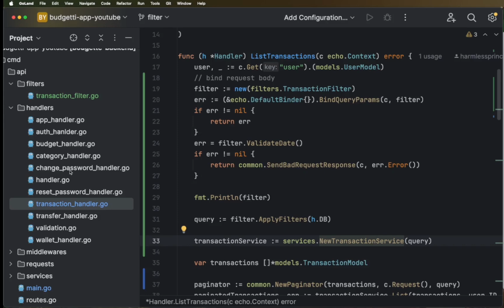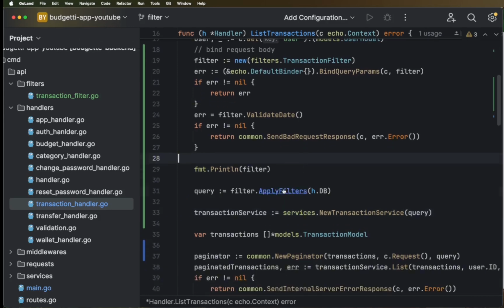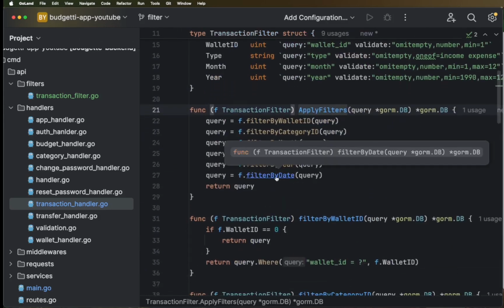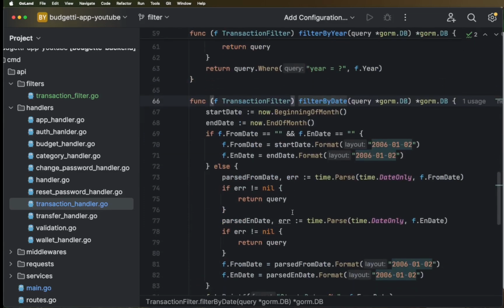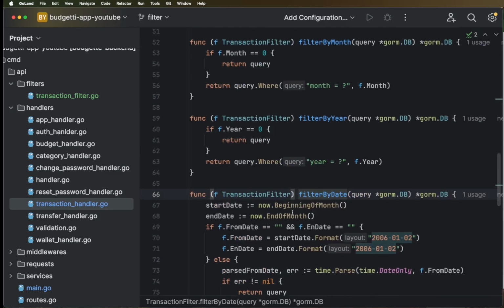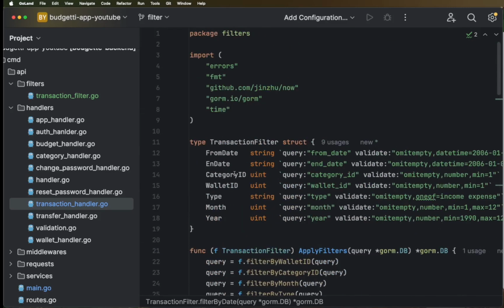So let me just quickly do something. Let's go to our applied filters and get to our filter by date, transaction filter. So this is end date. Okay. So this should be end date actually.